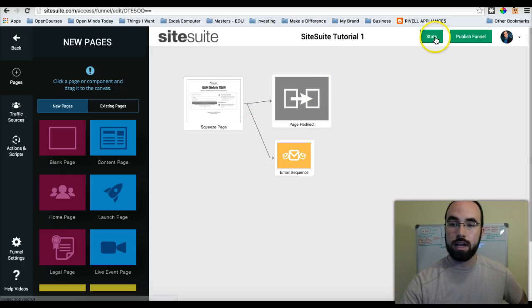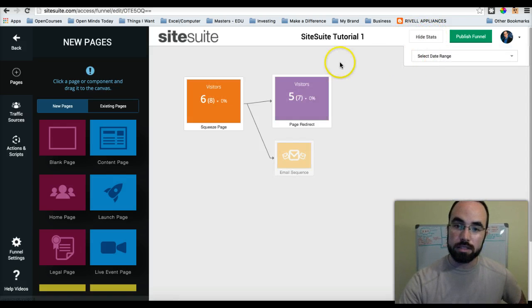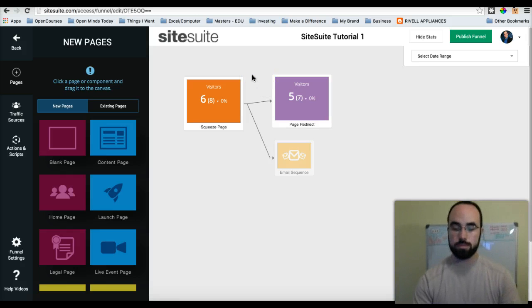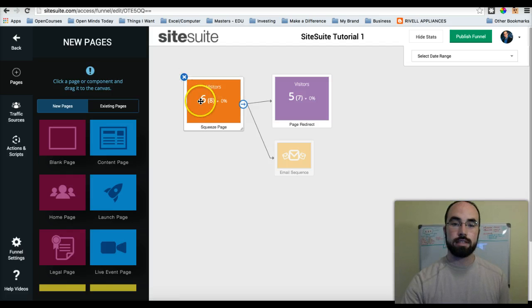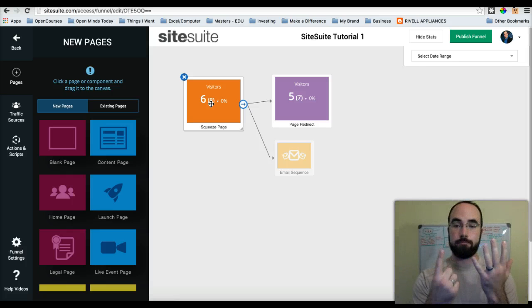And what I've done is I can see my stats. This is just recent. I just put this up within the last 24 hours. But I click on stats and it shows me who's gone where. So I can see that 6 unique people, and 8 impressions, visitors. So there have been 8 visitors and 6 unique visitors. So someone saw it twice, 2 people saw it twice, or 1 person came back 3 times. Okay, all the same, 6 people came.